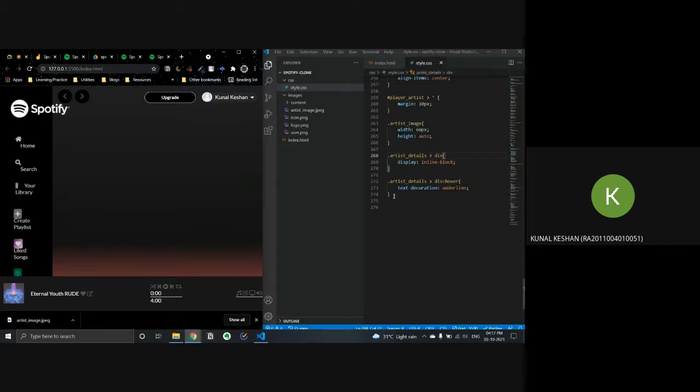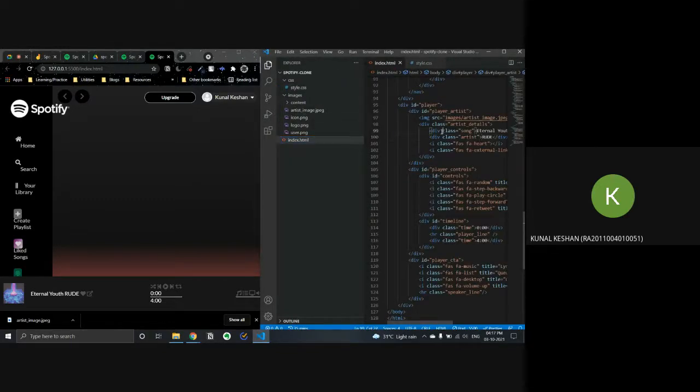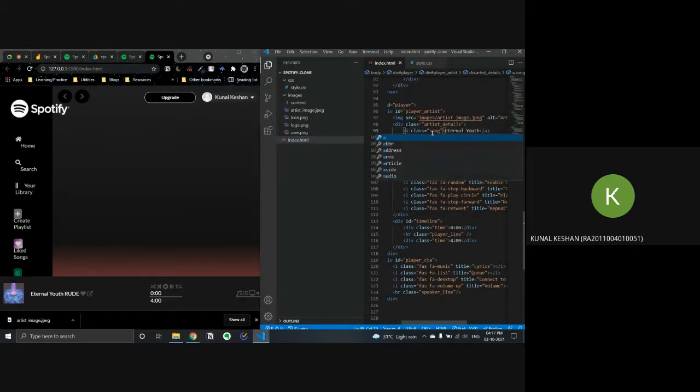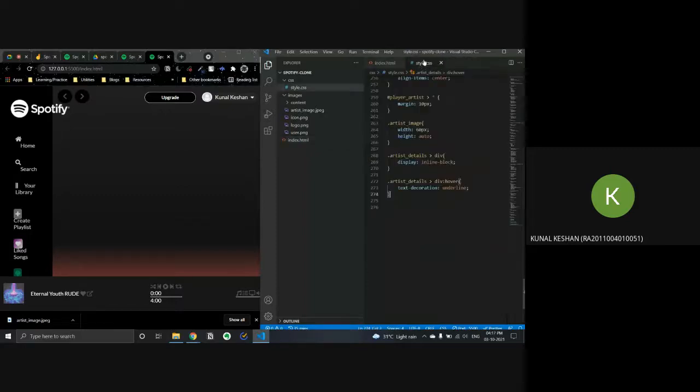What else you can do is just give an anchor tag for this one over here. It will be more convenient. And then instead of targeting the divs, you target the anchor tags.